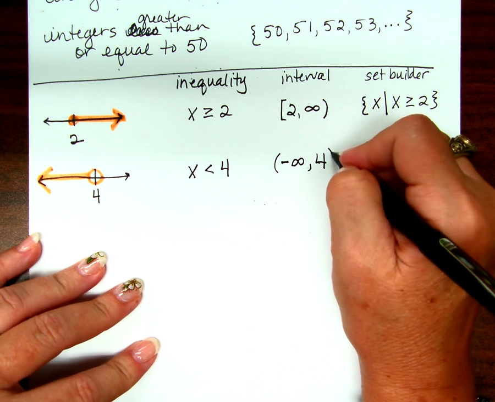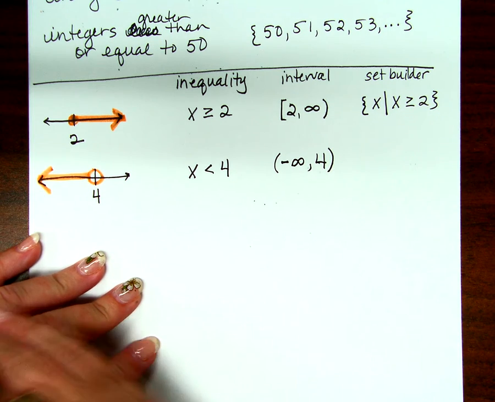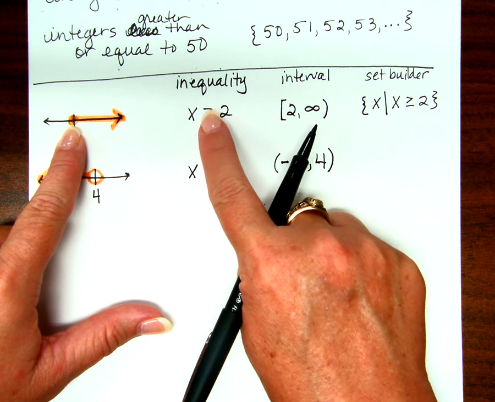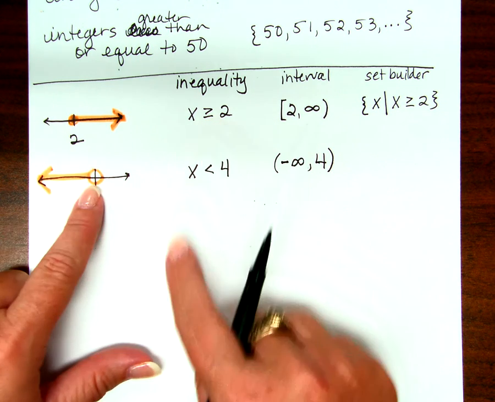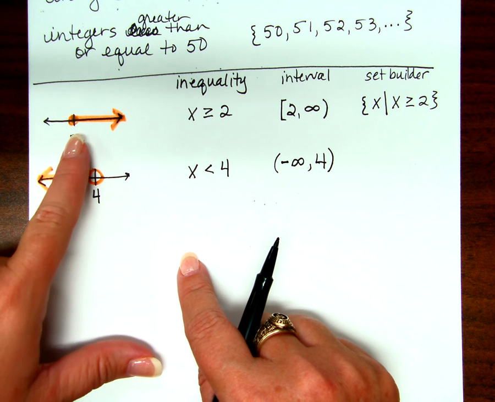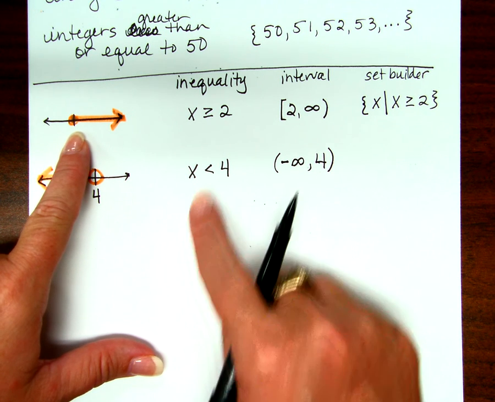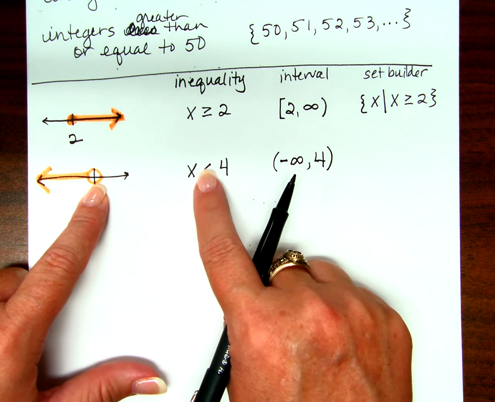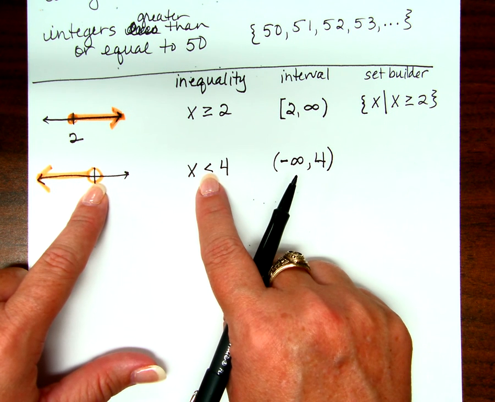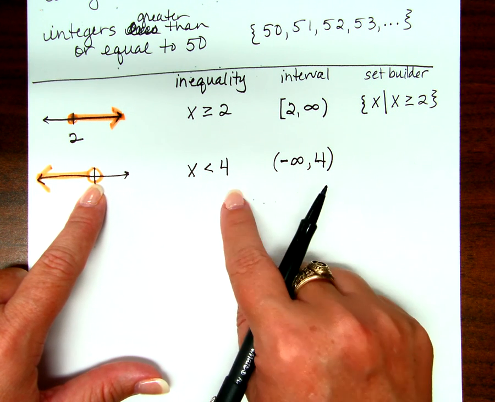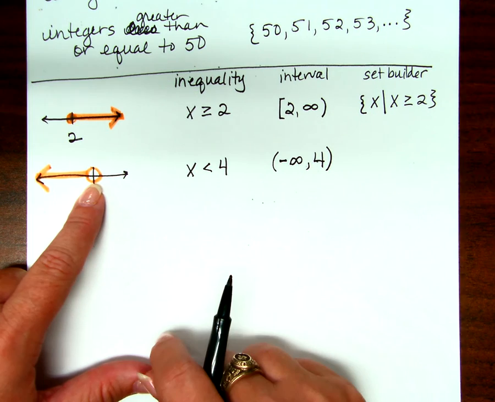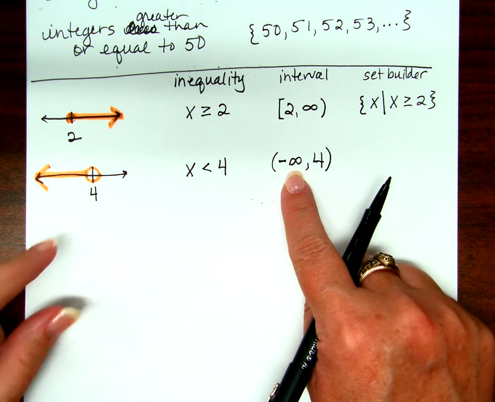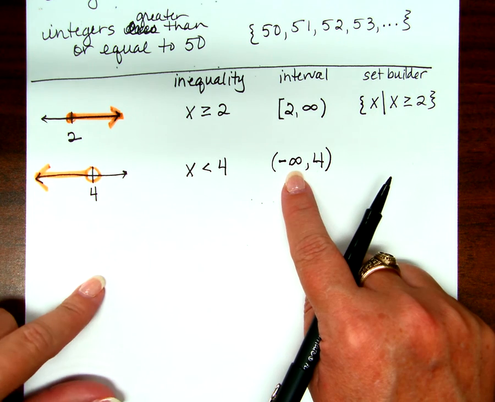So we put a parenthesis. The 2 is included and it's colored in, so we have a bracket. We also have a greater than or equal to symbol. The only times you put a bracket is if it's colored in. Correct. This one's not colored in, so we have only a less than. It could be just a greater than if it was pointing to the right, and a parenthesis. And we start with negative infinity because we always go least to greatest, always left to right. Okay?